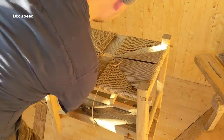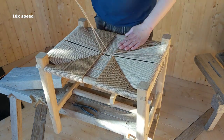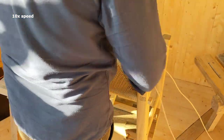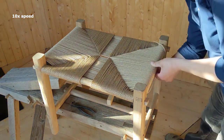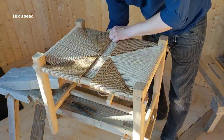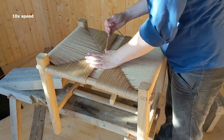The further you get to the middle, the harder it is to get your hands on the strand when you poke it through — getting your hands on it without it falling down again, because one hand is out on the edge of the seat. There might be some sort of trick to it. If you want to keep one hand out on the side to maintain tension on the strand, it's a little hard to catch the strand going through in the middle at the same time. I don't remember whether I found a universal way of doing that, or whether I just tried a couple of different things until it worked out.